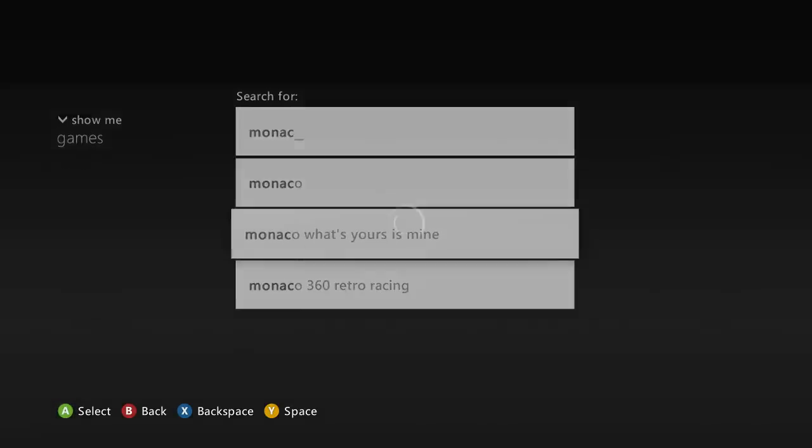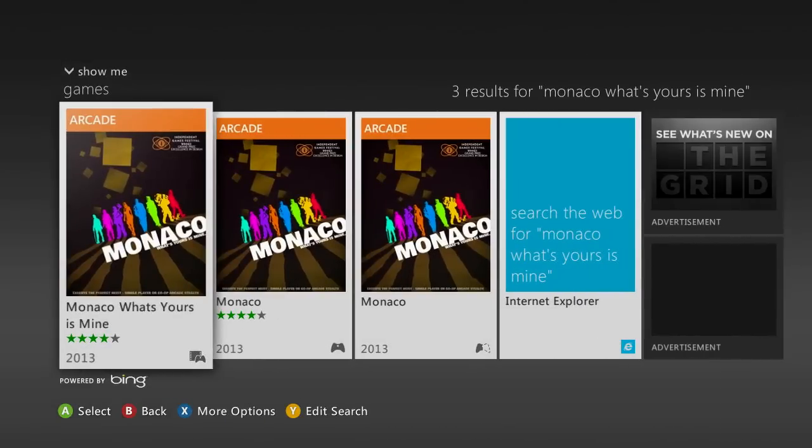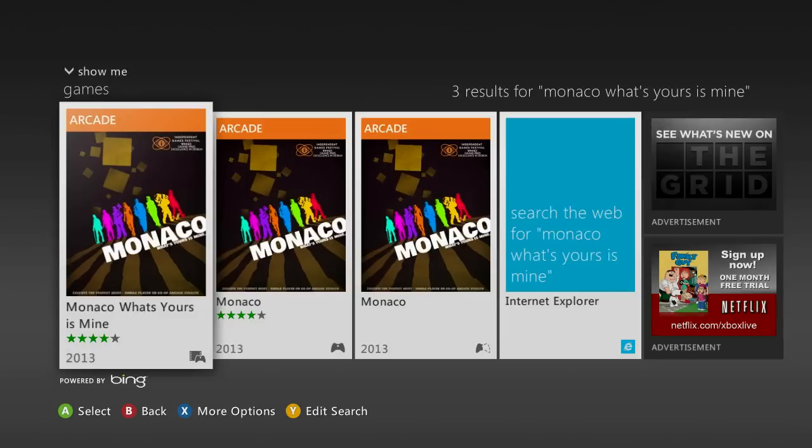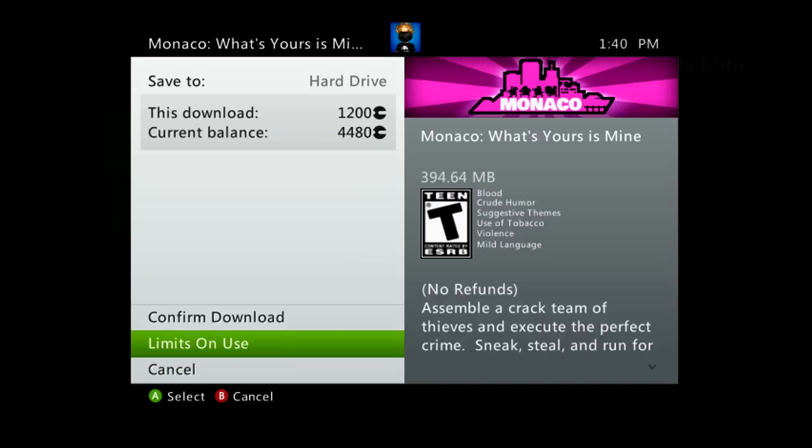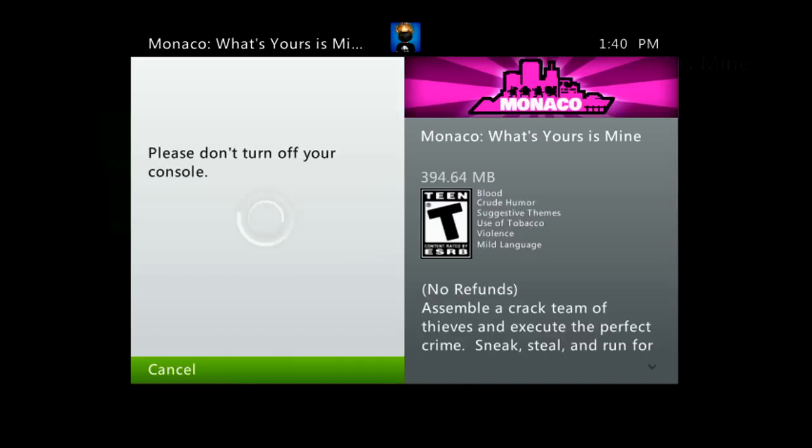So, I download a ton of Xbox Live titles. Arcade's like one of my favorite things on the 360. And I've always been curious, can you describe a little bit of the process here? I'm getting in here and I'm going to download Monaco. How does this work? Where do these things live in the world? Well, what it's doing right now is it's pulling up the data on Monaco, what is Monaco, how big is it, how much does it cost, all of that.